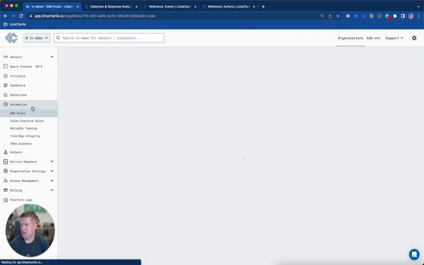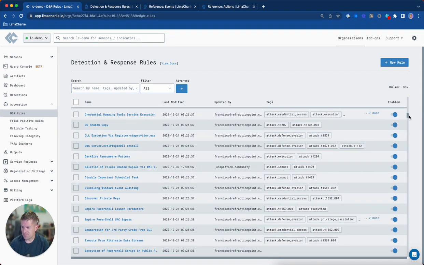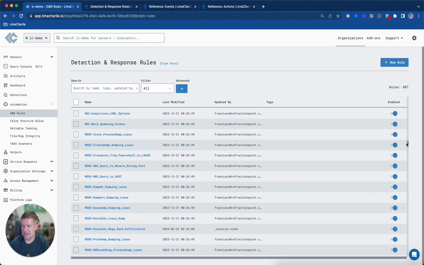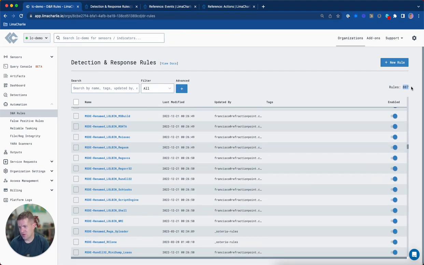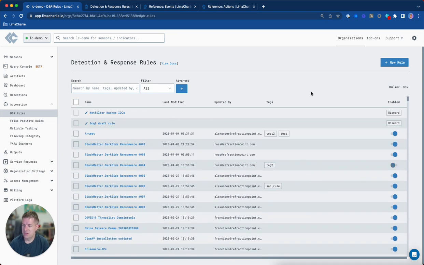Where I want to draw your attention to first is going to be under automation, the detection and response rules area. This is going to be the place that houses all of the different detection and response rules you've created or you've imported or you've added on to your instance. And most times they're going to be listed, I think the first order is going to include things that your organization has created. We'll talk in just a moment about some of the additional data sets that we can import. But notice I've got 887 rules in this case right here. Folks, I did not write 887 rules. I'm going to talk to you about how you go from zero to hero in just a moment here.